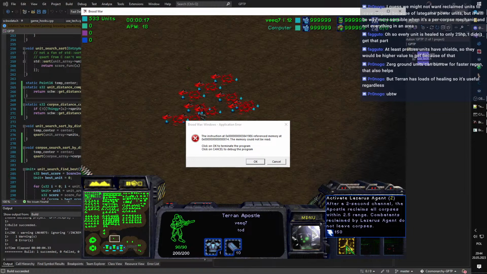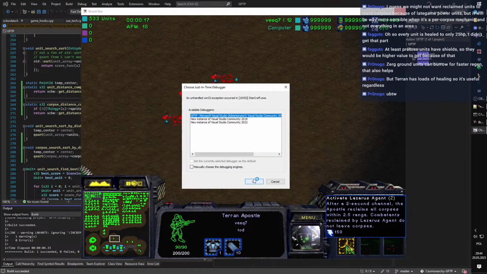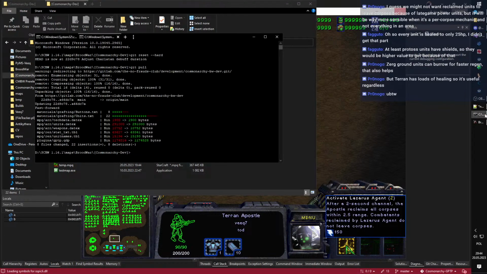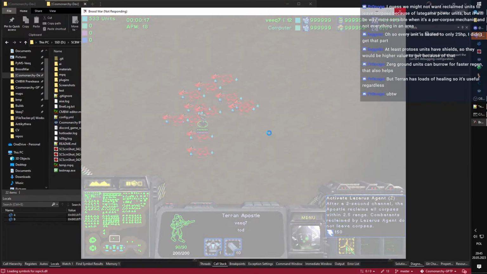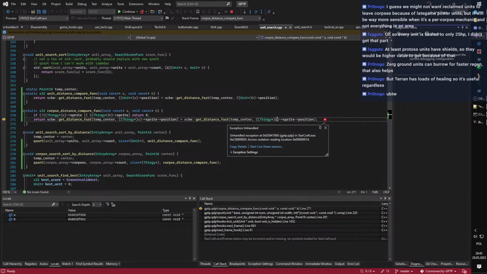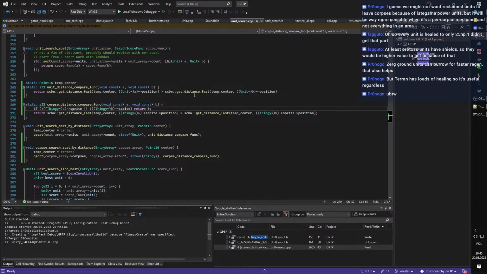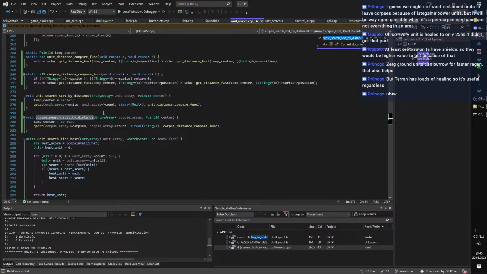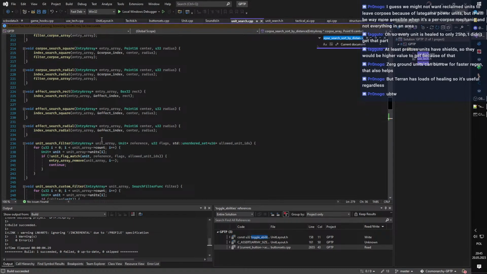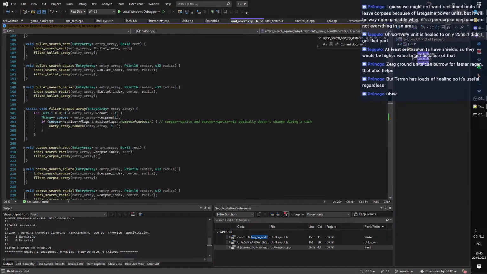That's somewhat weird because I thought corpse arrays are supposed to... don't have that problem.